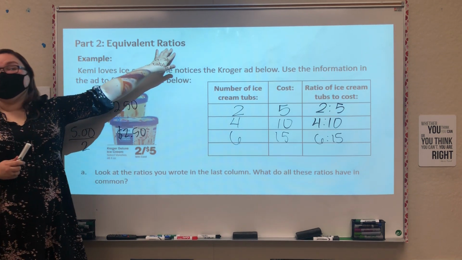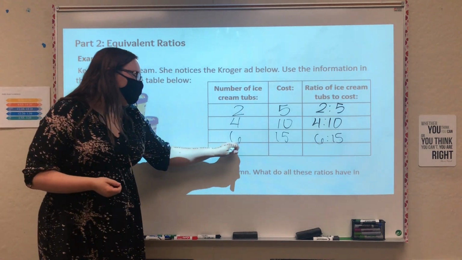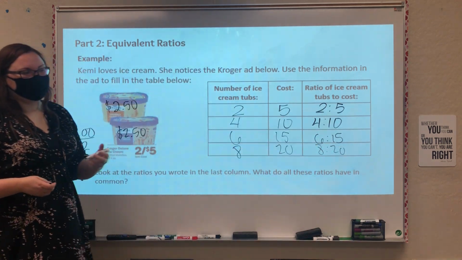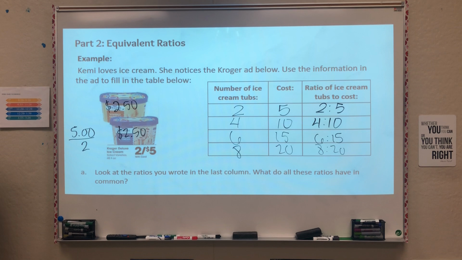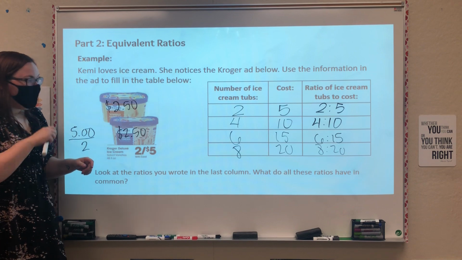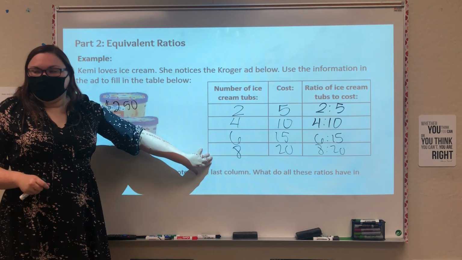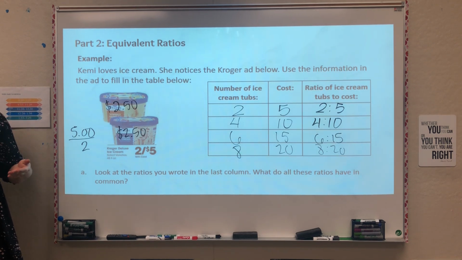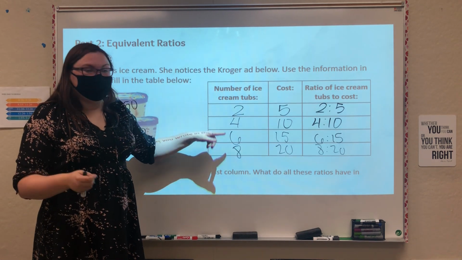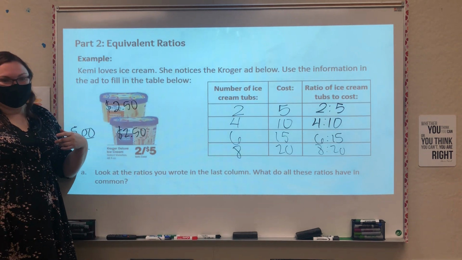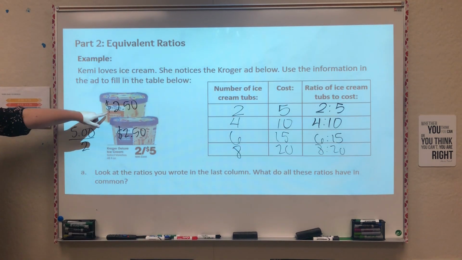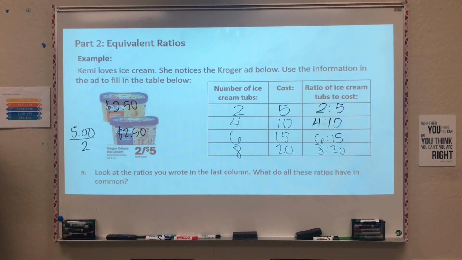Remember what we're talking about here, equivalent ratios. I could keep going. You guys already figured it out. But what's going to be true about all of these ratios I'm writing? They're all equal. What's equal? The price of the ice cream. So when we're talking about all these different ratios, you can create more ratios. Each time you're saying, I'm going to buy even more ice cream. But at the end of the day, those ratios are all describing ice cream that costs $2.50 each.